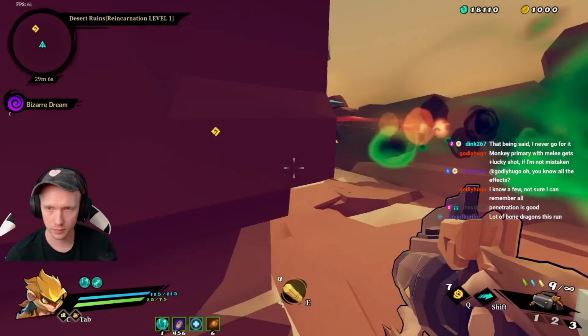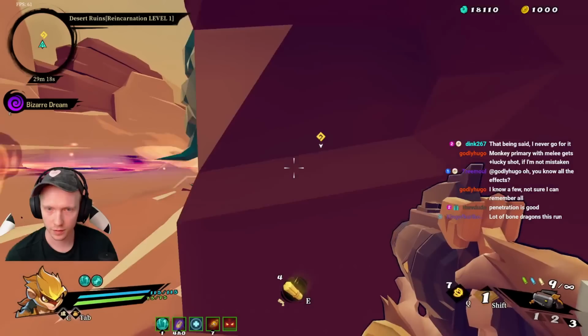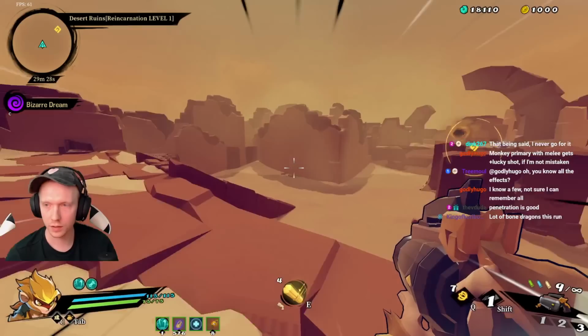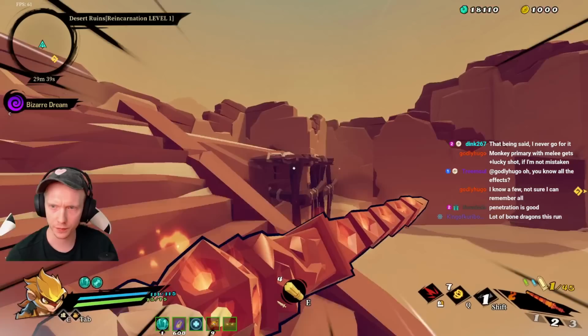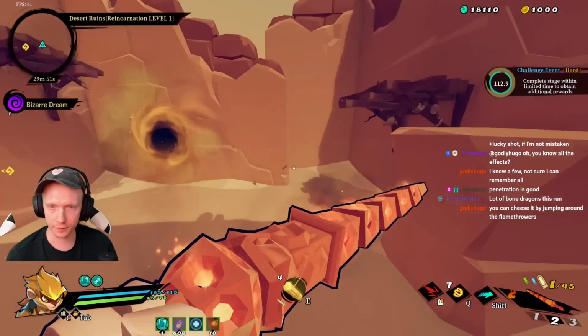Ow. Hello? I don't know if I have some kind of cheese for this right now, really. Okay. Which way to get over there again? I have, like, nothing to help us with this. Wait, don't I have a fire tower? That helps a little bit, I guess. Is it over here? I kind of forget. Been a long time, been a long time. Please, game.